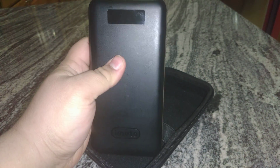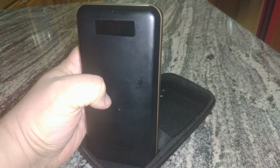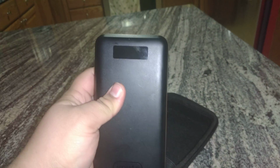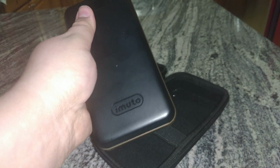So the iMutu X6 comes with a little carrying pouch, but it's made of some really cheap material. It falls apart immediately. This is something I carry on me every single day, no matter where I go, no matter what I'm doing, just in case for emergencies. So it bears in mind that I should probably have a safe way to carry it and make sure this doesn't get damaged. So Khanka came out with this hard case, and it is really rigid.